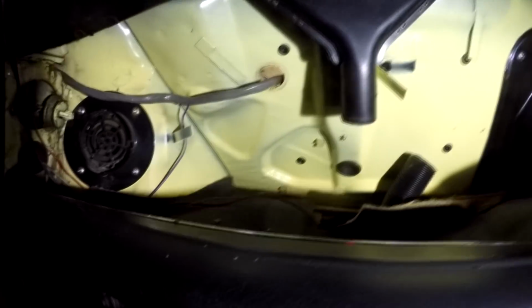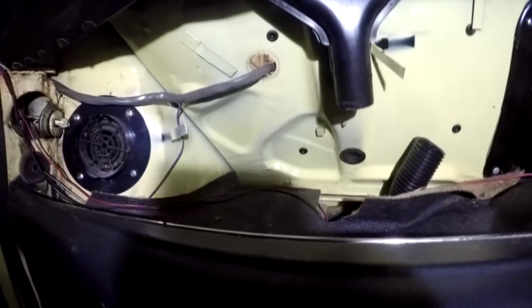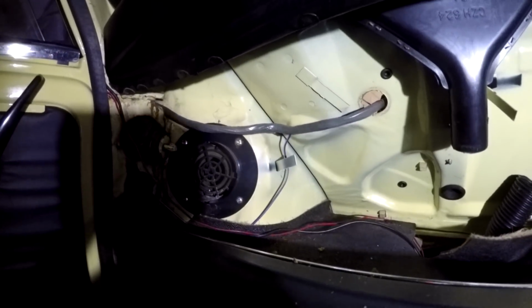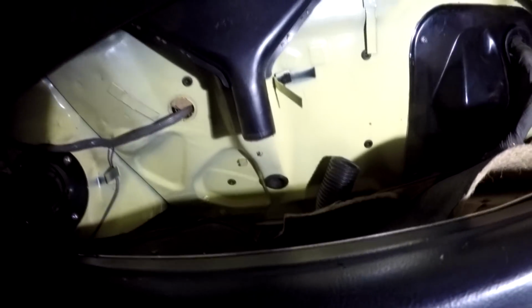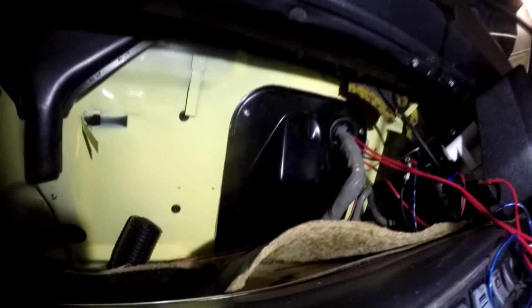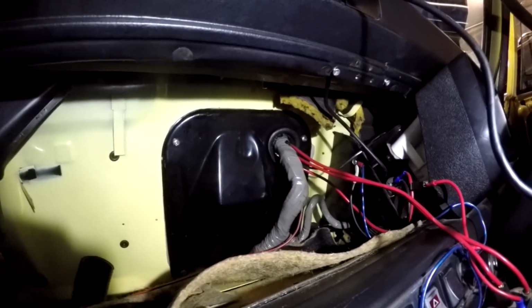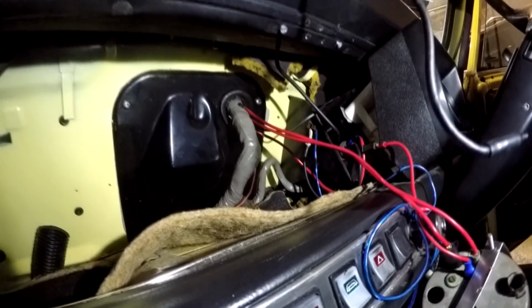You can see in places it's a bit grey where they've gone a bit scrimpy on the paint, which isn't too much of a surprise. It was a lot worse in Huey. There was barely any coloured paint on the bulkhead at all. So yeah, obviously a little extra paint here because Austin didn't cut quite as many corners as Rover. But there we go. I did have to cut the sound deadening a bit to get it out without pulling all the clocks out and everything, which I really did not want to do.